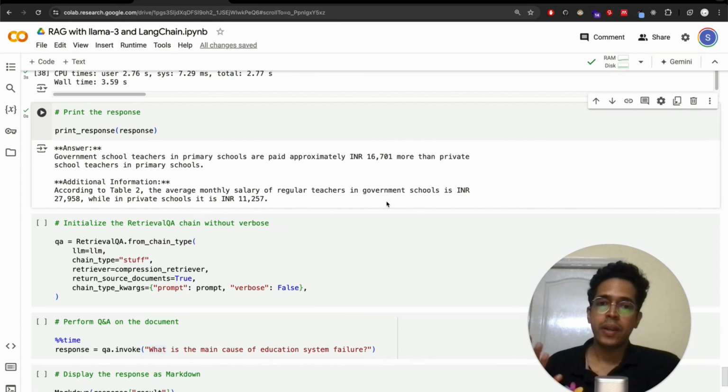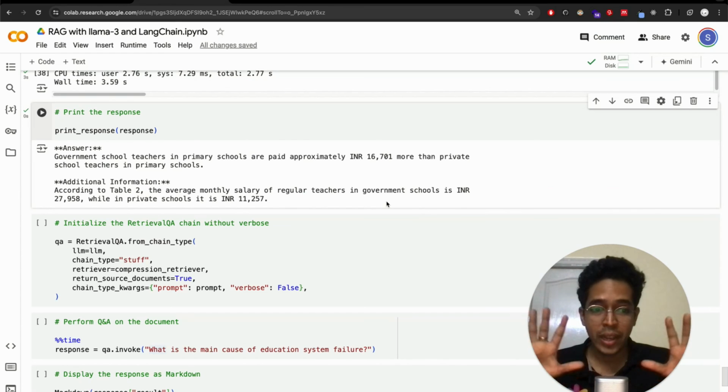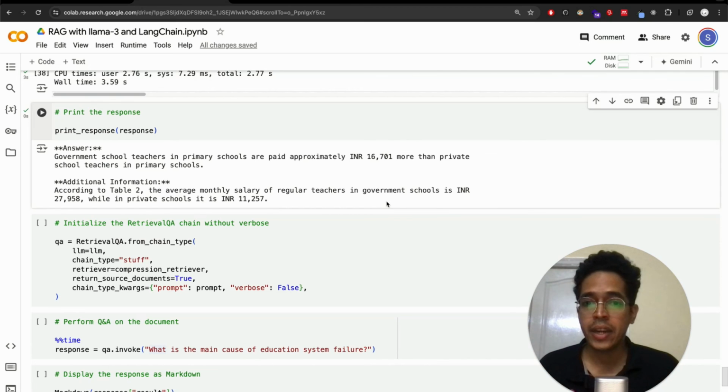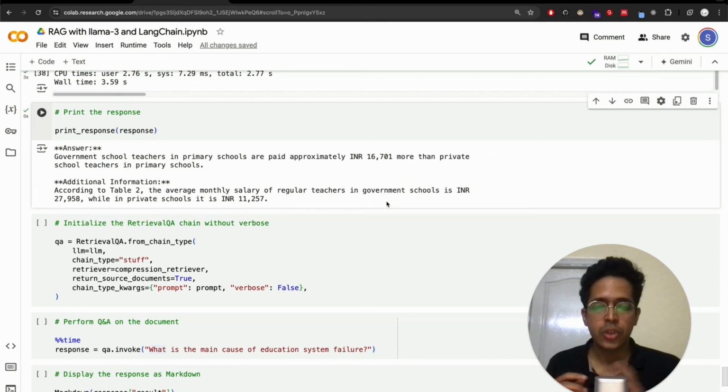So I hope now it's very clear for you the value proposition of retrieval augmented generation. I won't be doing any more prompting, but you can provide a document which the LLM would not have been trained on, and you can ask specific information with respect to that document. And because the LLM is there, it can also perform tasks like what you just saw. It can analyze the data from the document and provide responses based on that, and surprisingly, it can also be very accurate.